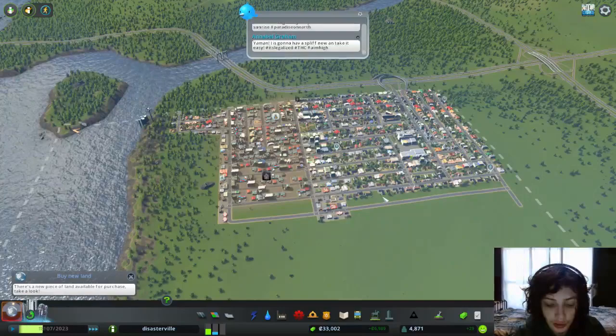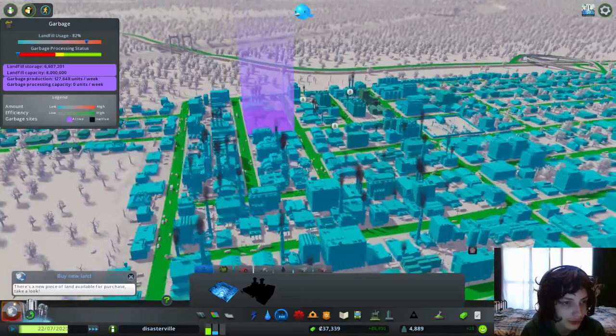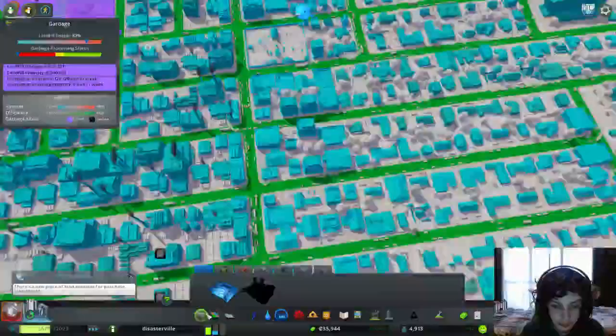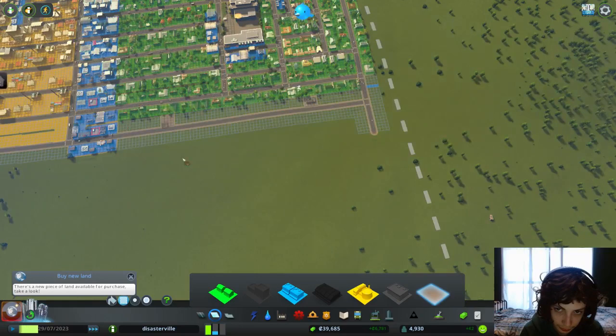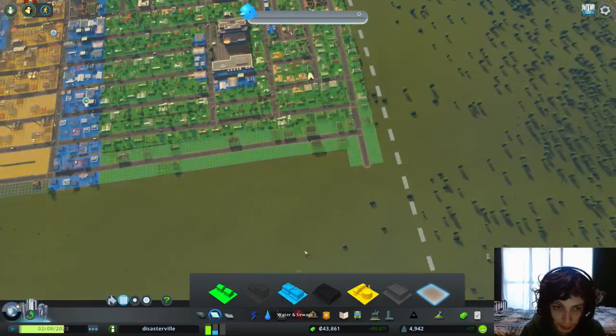Yeah, right there. Is it gonna fill up anytime soon? Maybe kinda soon. We're good for now, though. I guess I could throw it in right here. More residential. Dude, that is the wrong building type. Residential. Oh, this should not be residential. Get rid of that. Okay. So that should be good. Water pipes are already in there, so that'll work.